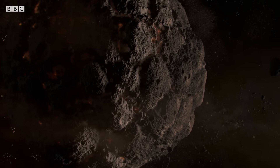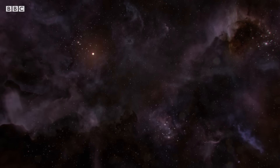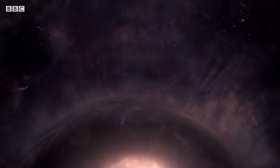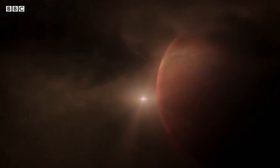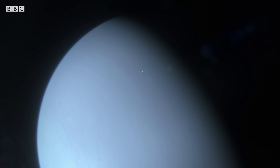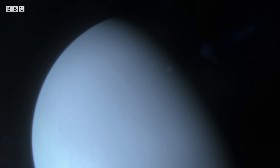If a roughly Earth-sized object smashed into Uranus late in its formation history, that would have had the proper amount of momentum to basically knock it on its side. The collision may also help to explain another of Uranus' mysteries: why the planet is so cold. That impact presumably relinquished all of that internal energy that the planet had when it first formed, and has left it as a relatively dead and sluggish world.